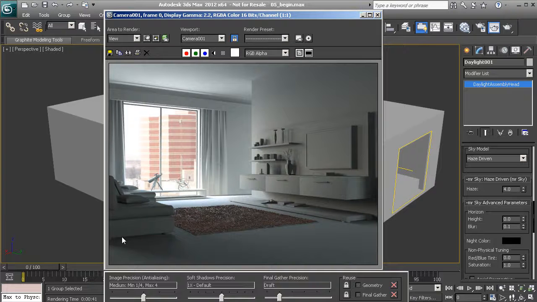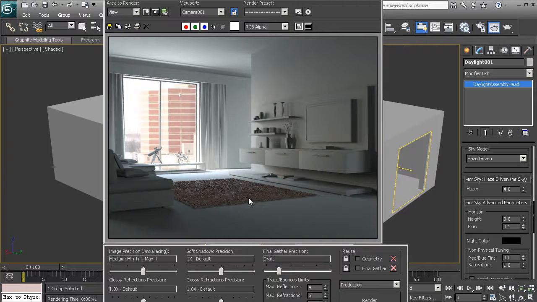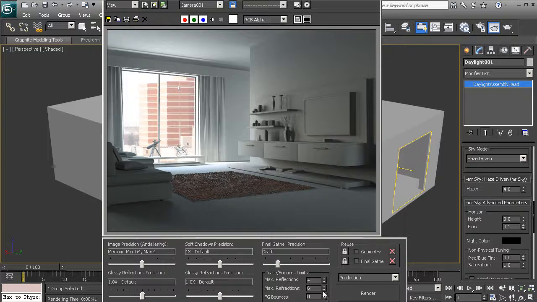So at this point, though, I'm really not going to worry about this process too much, or these little shortfalls, because I can always come back and start to bump these up later. So right now, I'm really more concerned with having a render that comes back a little bit faster. So I'm going to leave these little details and things like that for a little bit later.